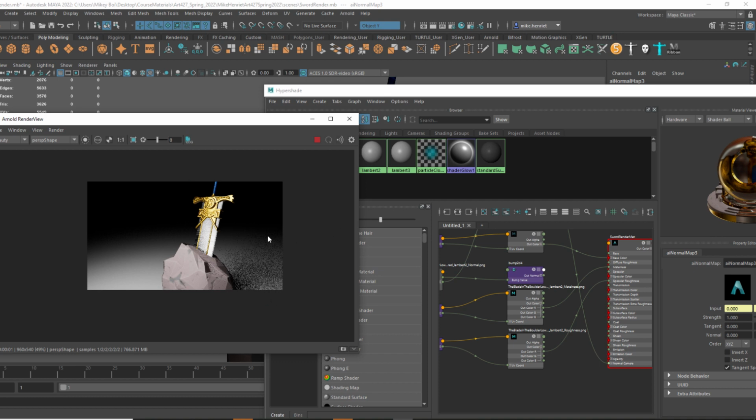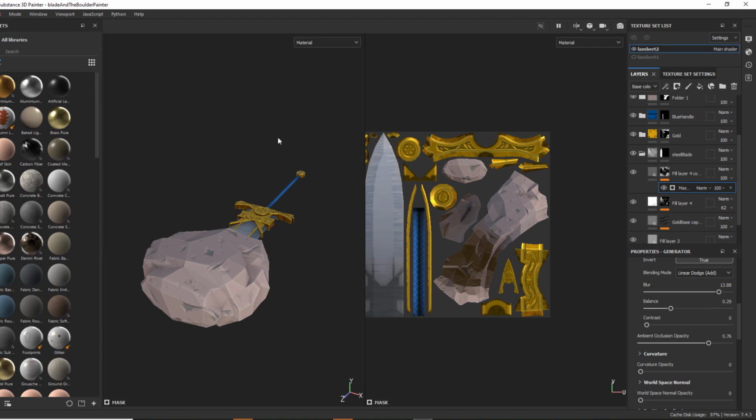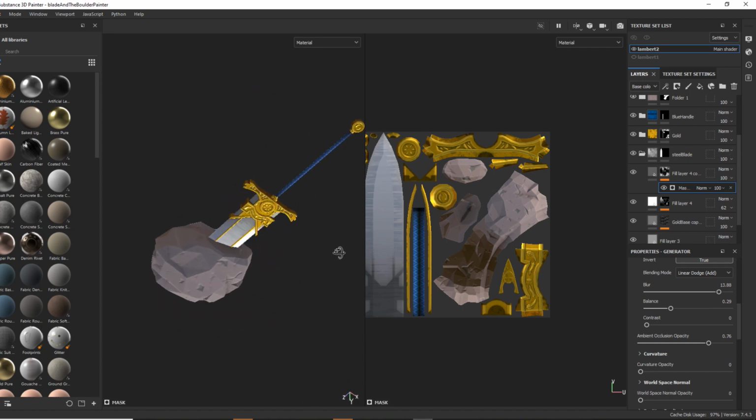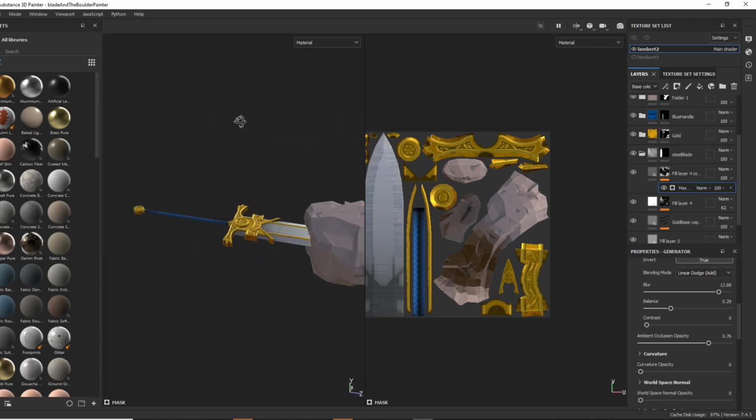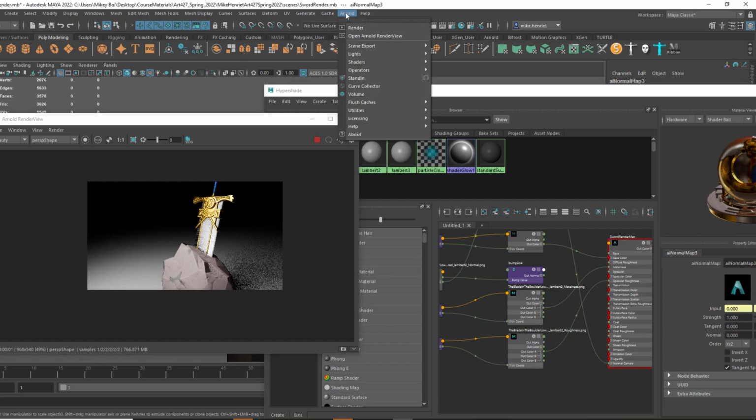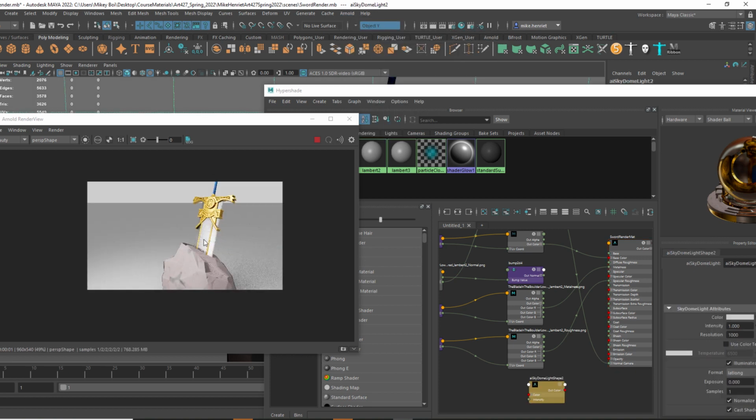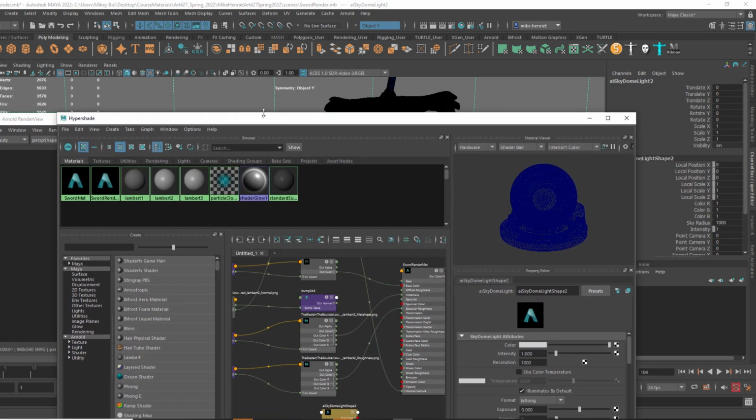Also, you'll notice that it looks different. Now, every render is going to be a little bit different in how it functions. But the problem with that is that if you look back into Substance Painter, it's actually lighting this with basically a skybox light. So if you go to Arnold, Light, Skydome Light right here, you can create one of those, and boom, the default one's just white. And look at that. So that's looking a lot closer to our Substance Painter file.